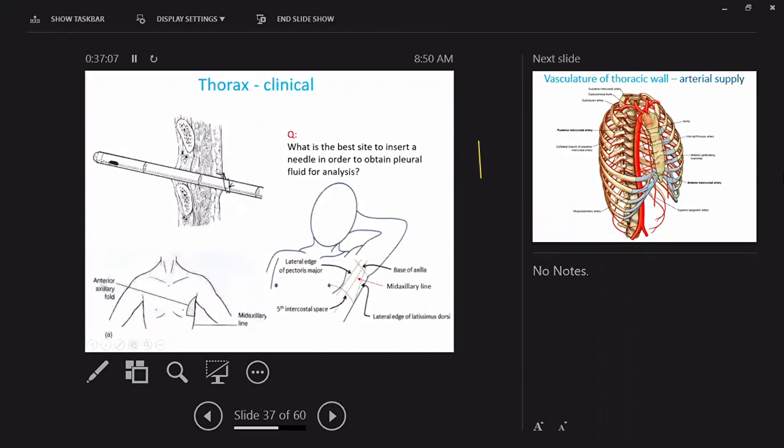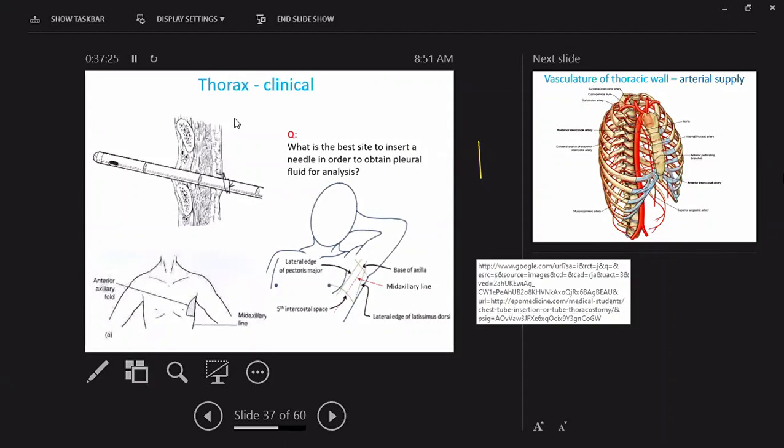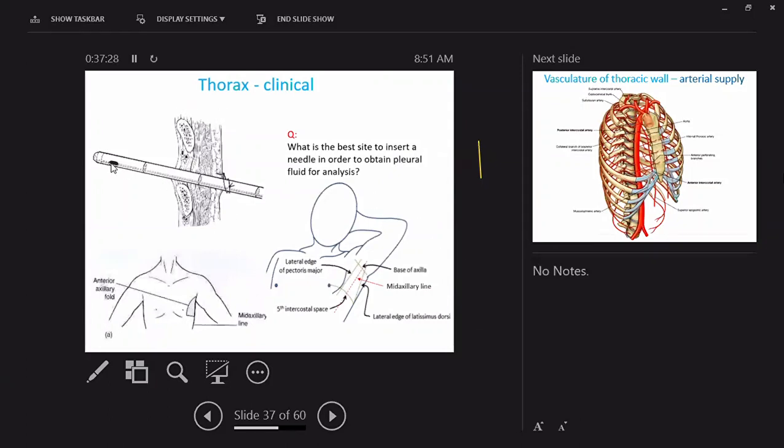So little clinical thing. We will do some clinical studies later on in this module. There is a clinical lecture which I can actually share with you all. I'm not doing that clinical lecture anymore because we have changed it a little bit to do some ideas. However, the clinical lecture I can share with you. It's on the LMS. Here you can see a chest tube, which drains fluid from the pleural cavity, being passed in. Can you see upper rib, lower rib, and this is passed along the superior border of the lower rib so that we don't damage the neurovascular bundle.